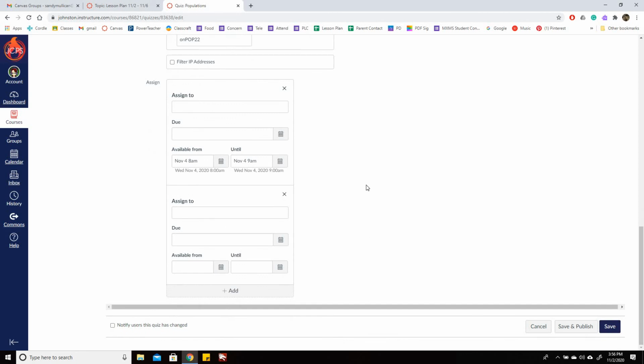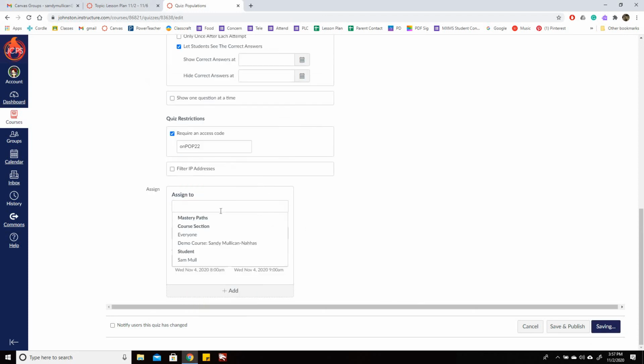So this is one way to control your time window, and you can even assign one thing to a specific person. If they've been on an educational opportunity, but they need to do this, and I don't want them seeing it before they get back, you can manipulate it in here. Oh, well, I didn't have anybody. I can just close that. You can hit the X, get rid of it.